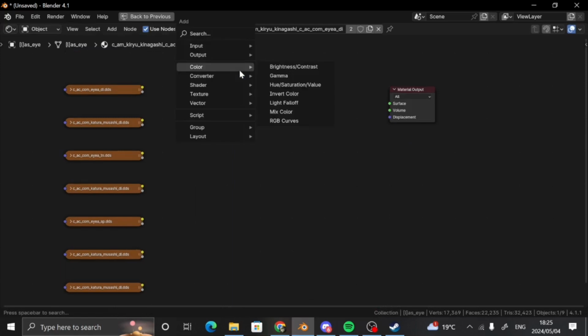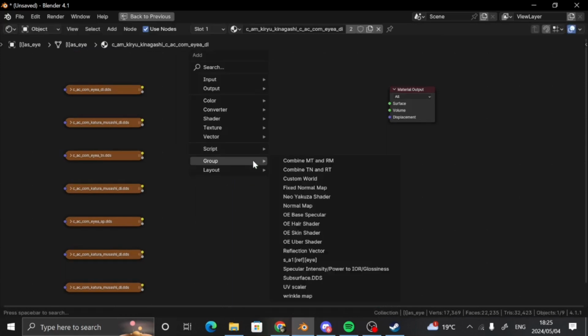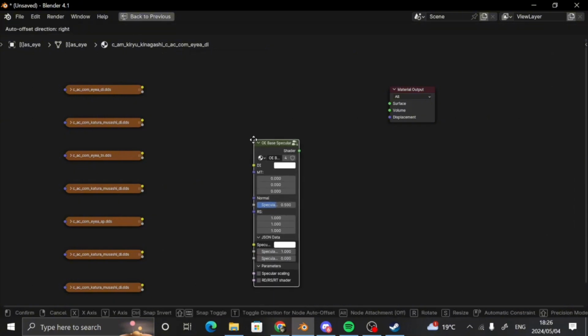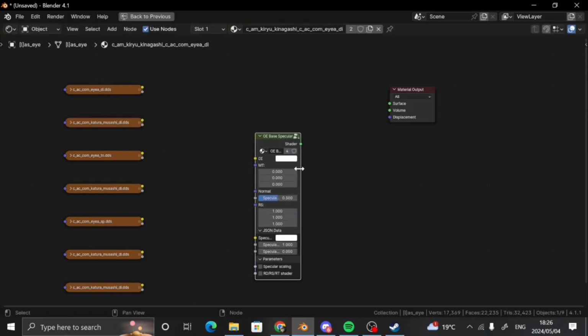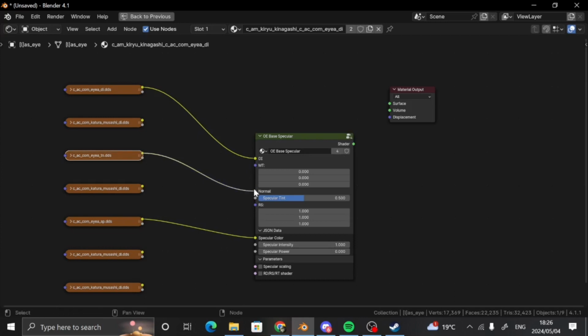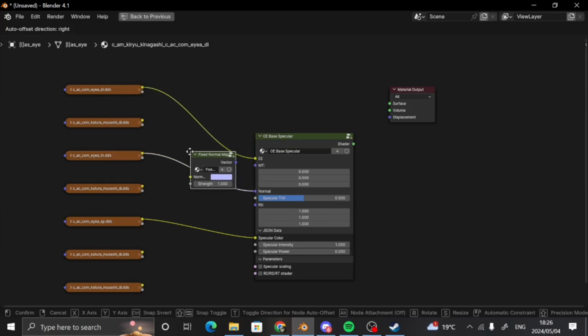Hold on. There was the OE base specular. I'm going to see what that does. I see base specular. There. Hey, who knows? We could put this into the diffuse. We could put this into the specular color. And then this TN, we could go here, fix normal map.